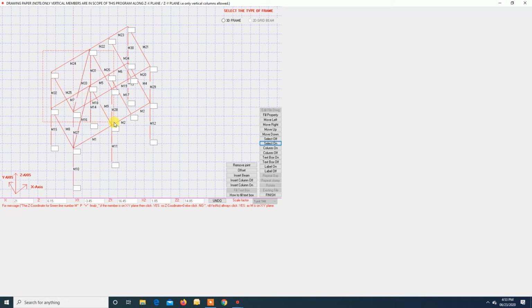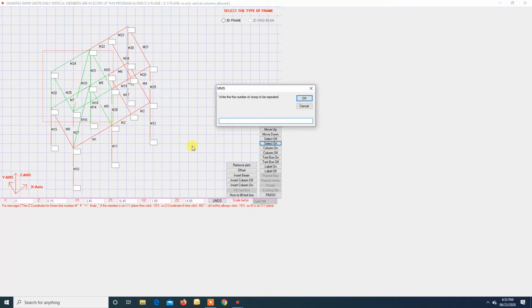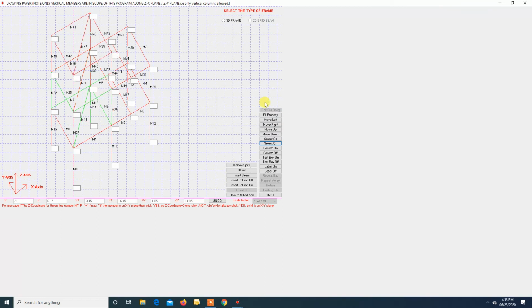The selected members have turned green. Now write the number of stories to be repeated. Say one, and the height. Again, you can change the height, but we will take 4 meters. Press enter. So those members are repeated for one further story.